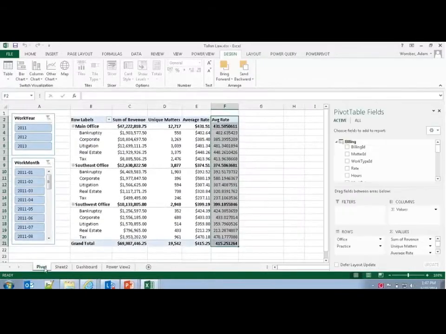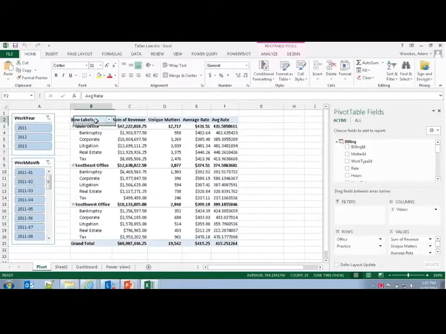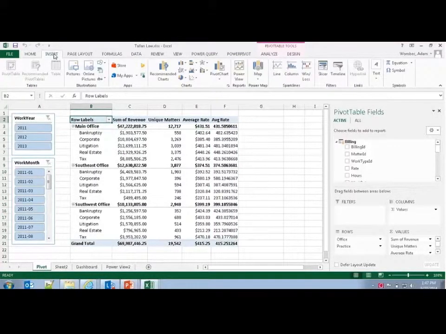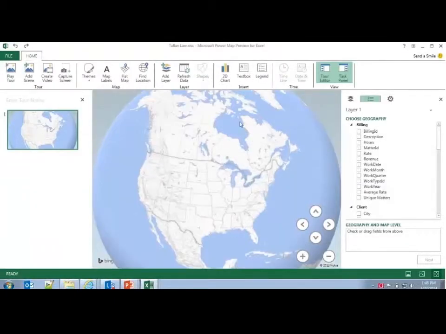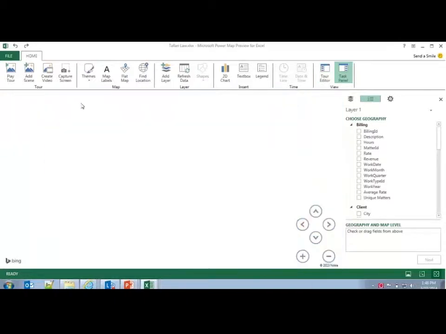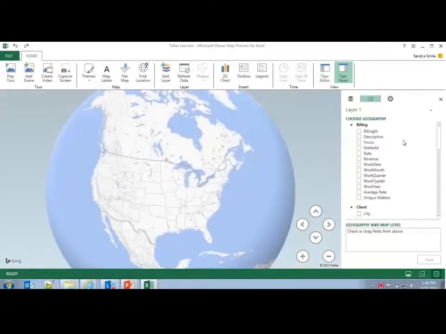The next capability that I want to show you, going back to the pivot table here a little bit, is a geospatial or a mapping chart for visualization capability. So I'm going to go up to the Insert tab, and in the middle here next to the Power Views is the maps. So I'm going to launch a technology called Power Map. This is all still launching within Excel, even though different windows are popping up. Once this opens, it kind of defaults to looking at the U.S. I'm going to hide this left panel just to make things a little bit bigger.